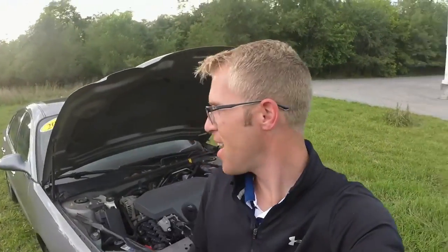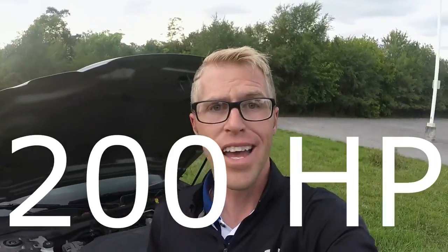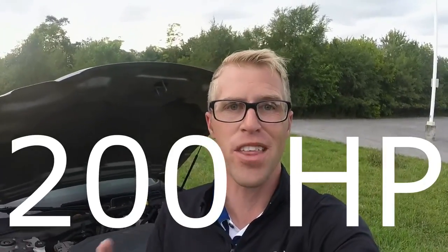Alright, so I told you we were coming and here we are. This is a 2007 Buick LaCrosse. It's got a 3.8 liter V6 motor and it's backed by a 4-speed transmission. Just to go back to the Cruze for a second, it has a 6-speed transmission which also helps with gas mileage. This car in 2007 was rated for 200 horsepower. That's 50 more horsepower than what I just said for that Cruze.